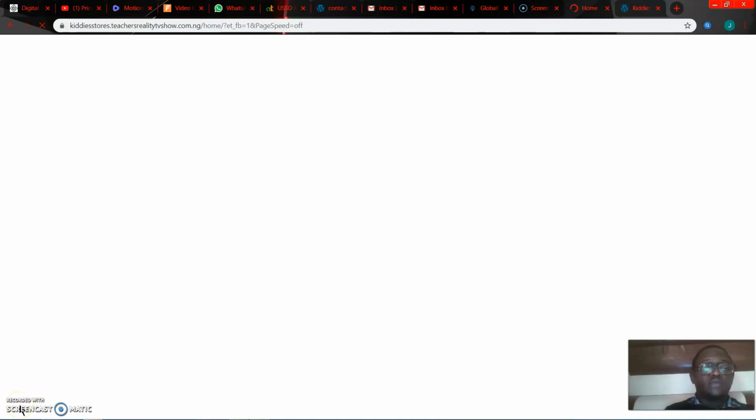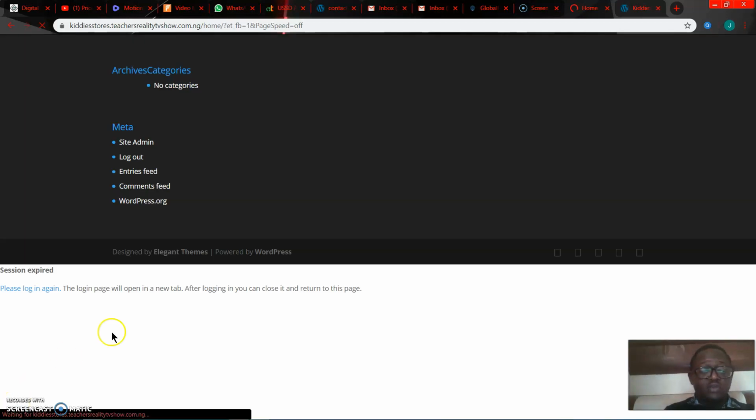Okay, so let's wait for the page to load. When it's done loading, we will continue. It's loading. Can you see this? It shows that the page is loading the Divi builder for you. With the Divi builder, everything will be easy, because it's a visual building tool. Anywhere you want to build on the page, just click on it and change the values. You want to customize anything at all, just click on it and change the values.